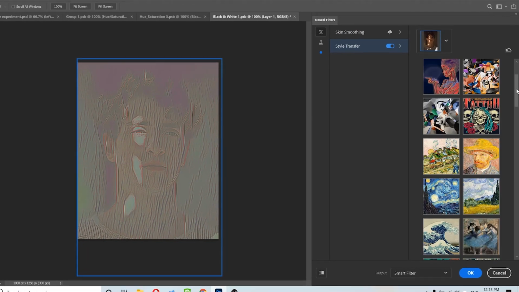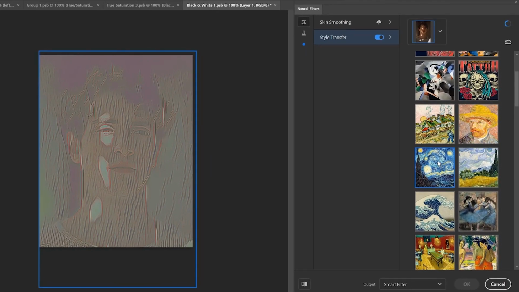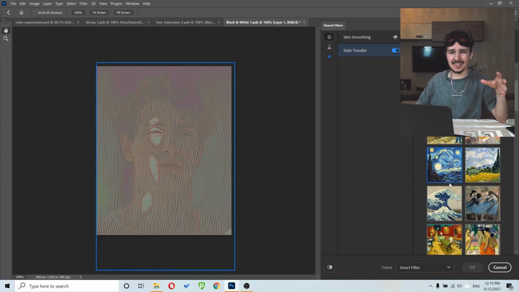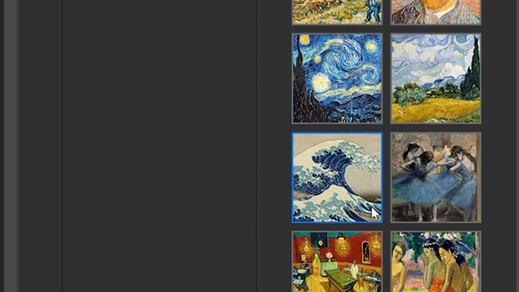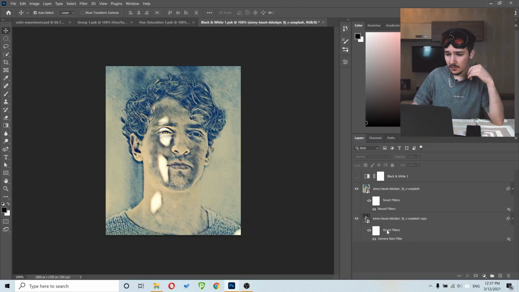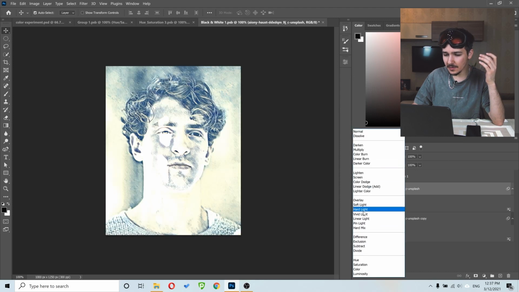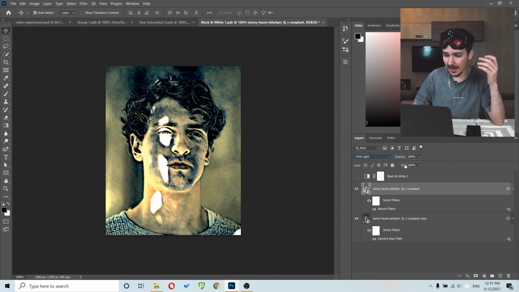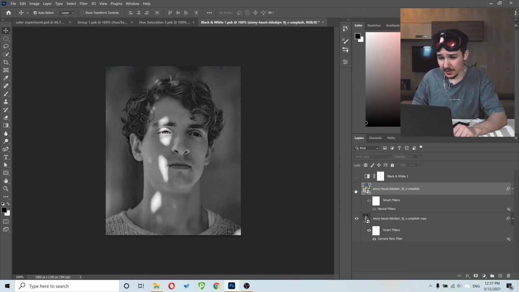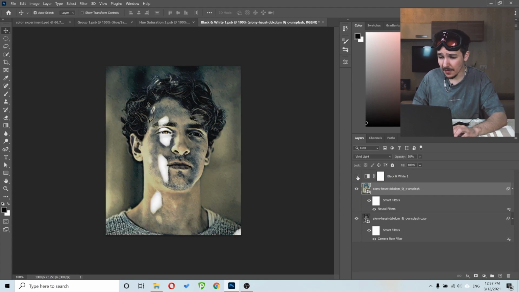So anyway, here in neural filters, I think I chose this option. I'm not sure, because there are so many different options, and depending on what you choose, you're always getting different effects. Okay, so it was this one. As you can see, it looks very beautiful and so pencil-like. So once you have it, you just have to blend it with the image behind, and maybe decrease opacity to make it not so hard. As you can see, it already goes from this to this. And if I add another black and white effect on top of it, boom, now it looks like it was painted or drawn with a pencil, whatever.